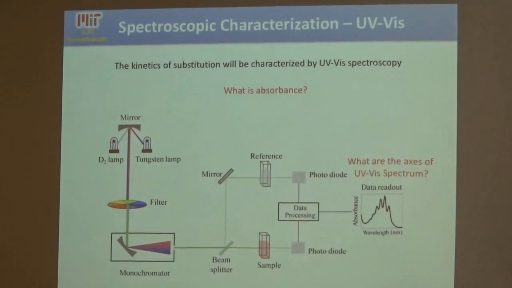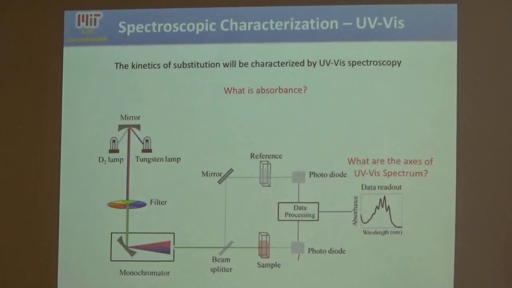Because you have these two, what you're essentially going to do is have one with your sample in and one with none of your sample in, just solvent, for example. And because you have a photodiode that will essentially measure the flux of the photons, what you'll get out is a flux of photons here versus a flux of photons here. Obviously, the flux of photons here will be higher because you have nothing absorbing the light. Here, something's absorbing the light, and so the flux of the photons is lower.